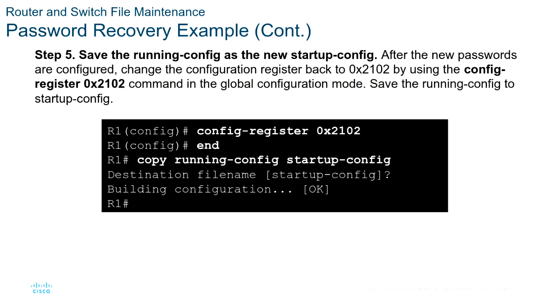So the command config-register 0x2102 at the global configuration mode reverses the config register change I did at the ROM monitor. Okay, so now I've reset the password, I've done the config register, and I went to all the interfaces that were being used and did no shutdown. Now do a copy run start. Save the configuration with the new password you now know, and then you can reboot the router. You don't have to reboot the router, but the next time it goes up and down, it'll be okay. It's running now. You can do this in less than 5 minutes in a production environment during the day and get a machine running again even if you didn't know what the password was.